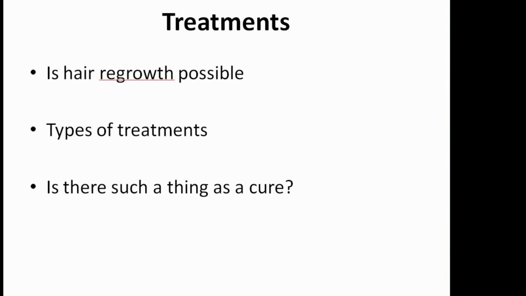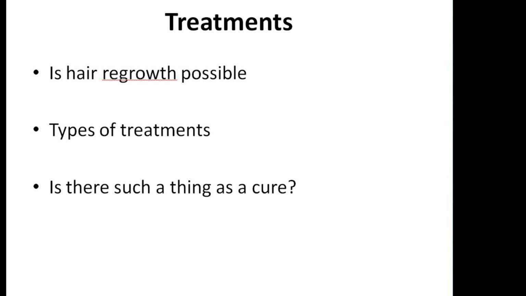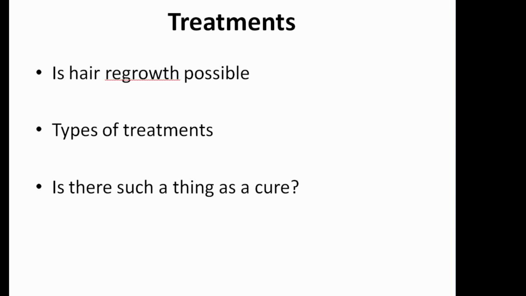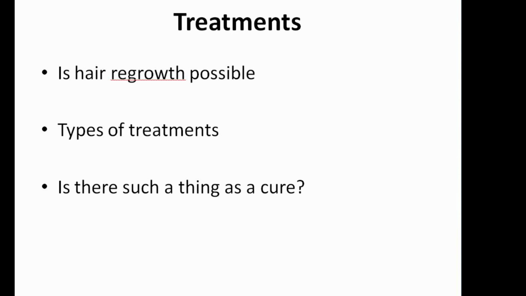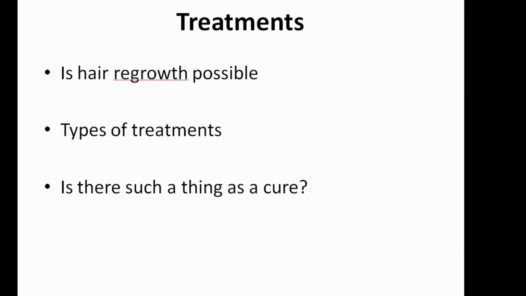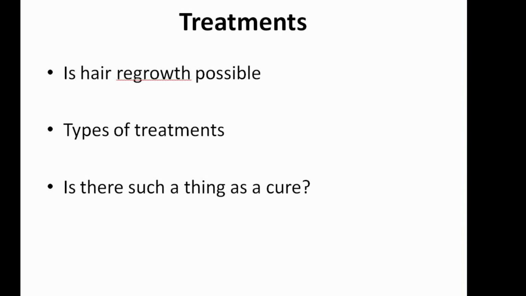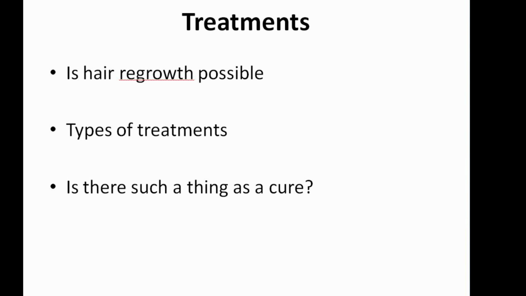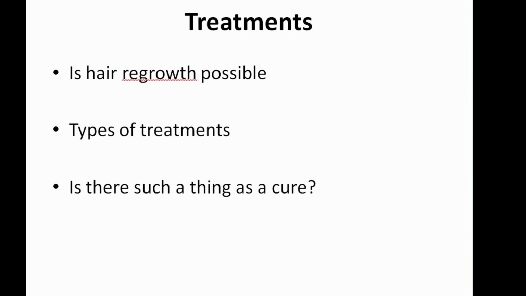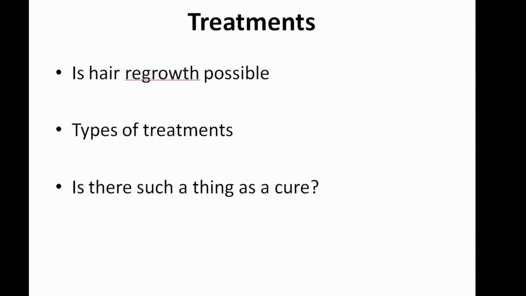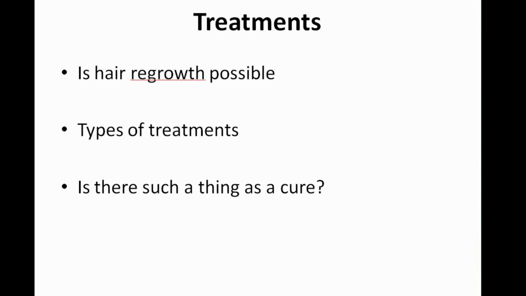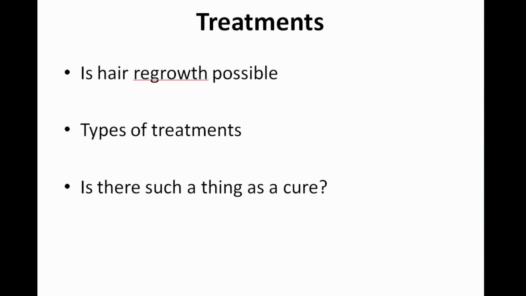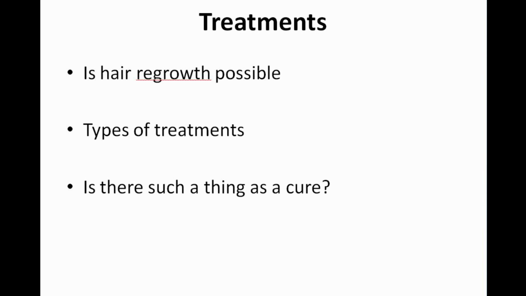Treatments. Is hair growth possible? Depending on the type of hair loss one is experiencing, hair regrowth is possible. In temporary hair loss due to stress and lifestyle factors, hair can regrow if those causes are corrected. But in the more severe cases of hair loss that cannot be corrected, then treatment comes into play.